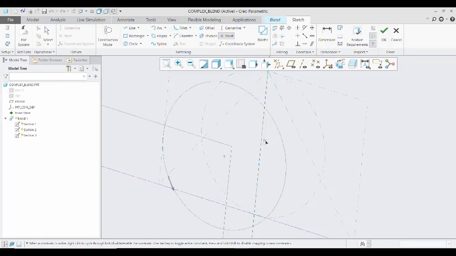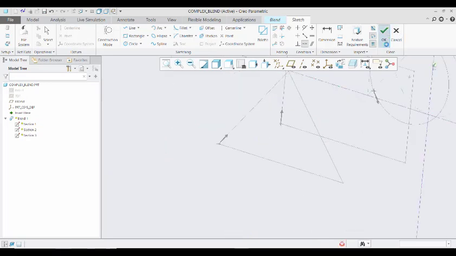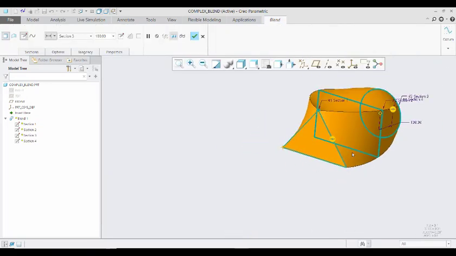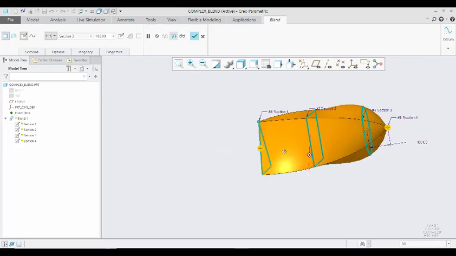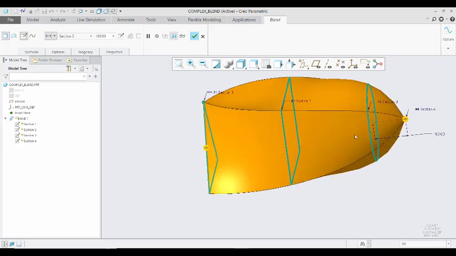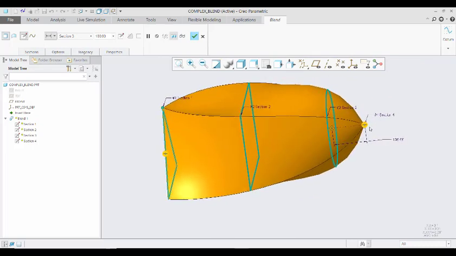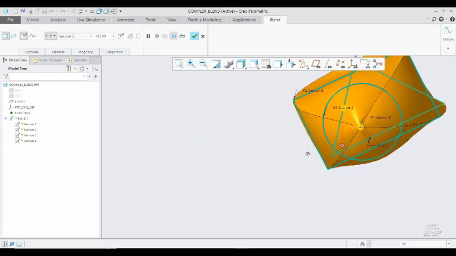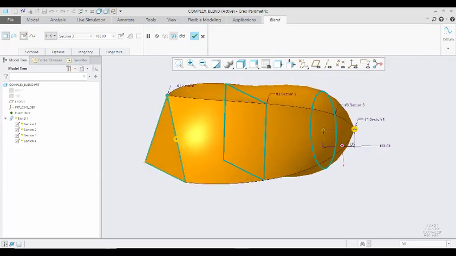I'm going to come over here. I'm going to click and I'm just going to place this point over here to start. But then I'm going to define a coincident constraint from that point to that projected center point of my circle. And then finally, if I rotate this shape around so you can see it, it does in fact lead to a singular point on that end. So you can have it end at an endpoint as long as it's either the first section in your blend or the last section.